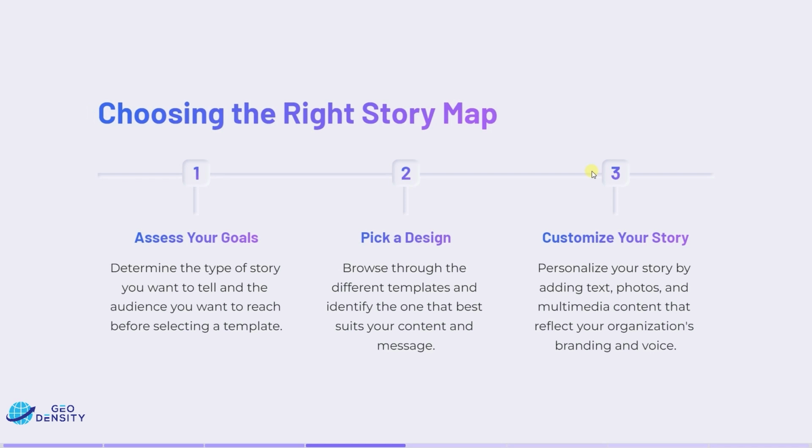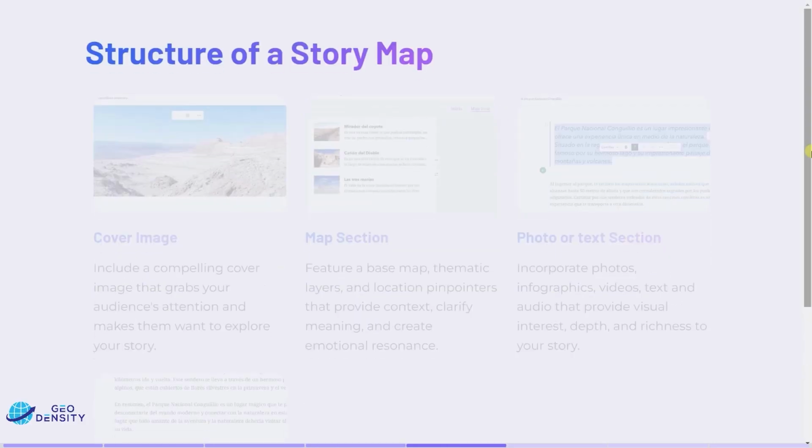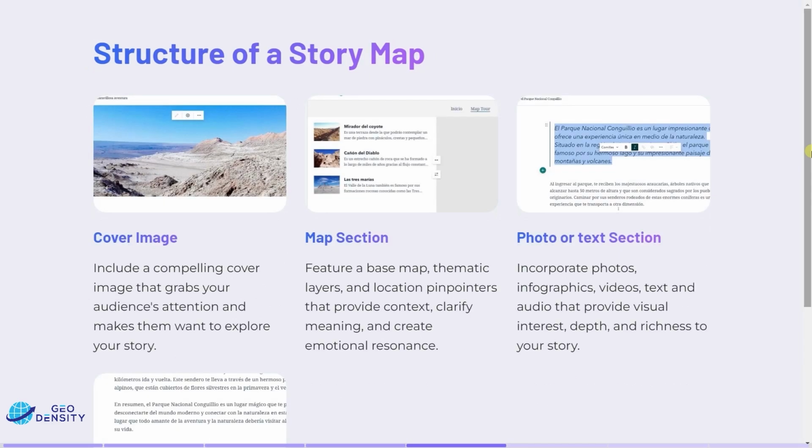Personalize your narrative by infusing it with text, images, and multimedia content that reflects your organization's brand and voice. The structure of your story map plays a pivotal role in capturing your audience's attention. Start with a striking cover image that immediately captures curiosity, enticing your audience to embark on this visual journey.